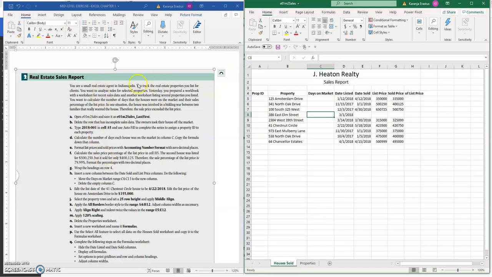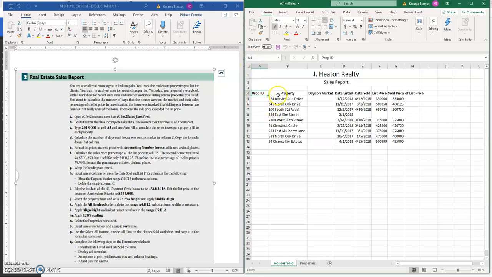So read these instructions here, and from step A is where you start. You open that file. We already have that. You'll save this file: go through File, Save As, and give it your last name, and then delete the row. Usually the idea is to get a lay of the land. We have the data here, and we have the headings. The first heading is on A4. Okay, cell A4. From the name box, I can tell that.